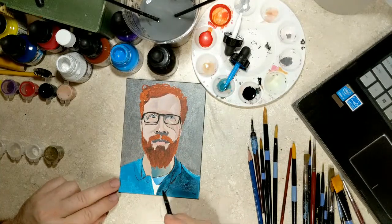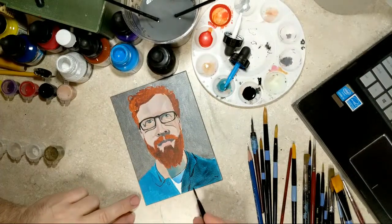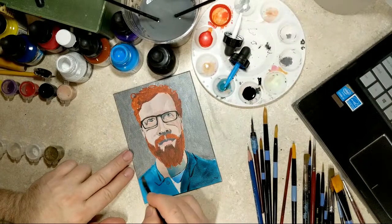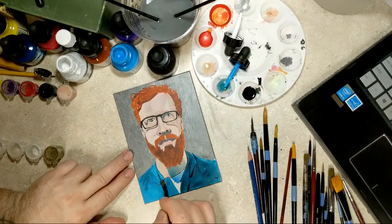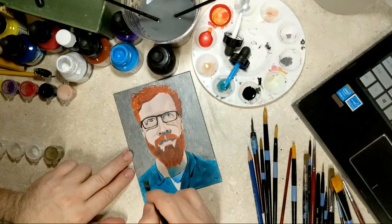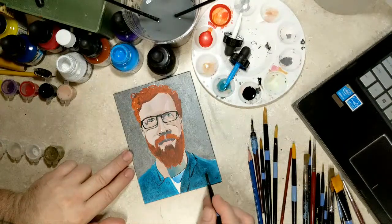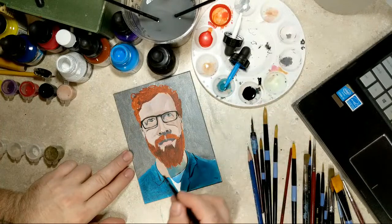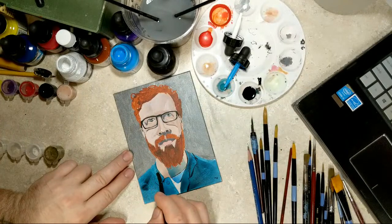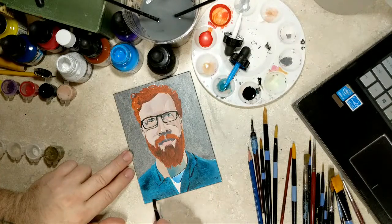I just want to give the shirt a little texture and kind of gray it down like it is in the picture. It's a little bright, you know. So this is, I don't know, probably not the most professional way to do it. I'm learning. I'm just experimenting. If this works, great. If not, we'll paint over it. I know enough about art to tell you that if it don't work, you can paint over it.